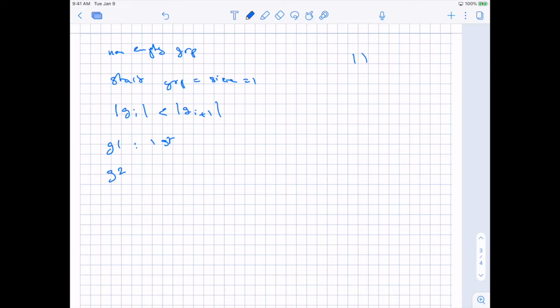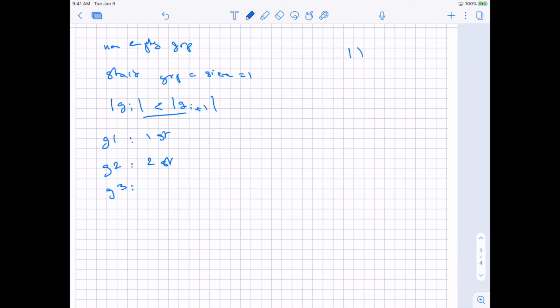And then a group of size 2 would have 2 students, group of size 3, so each time we just increase by 1 to do the minimum to have this condition be valid, right? And then each time we can just pick the smallest value, the next smallest values, right? That way we ensure that the sum is also smaller, right? So 3 students, and then at the kth group we need to have k students, right?